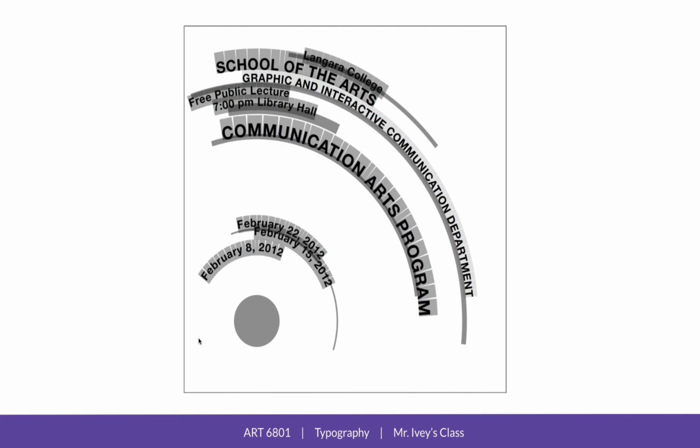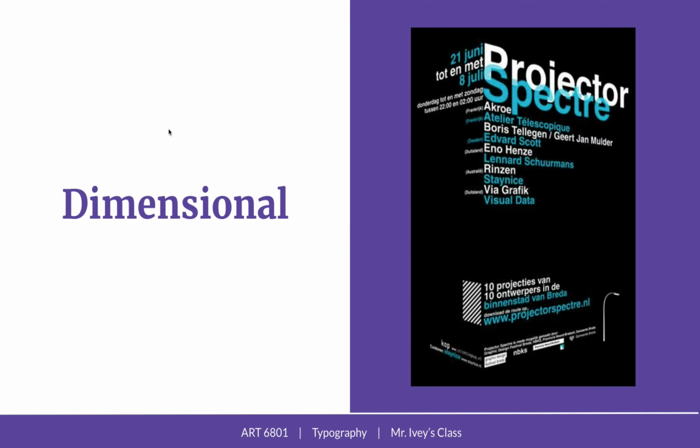Another way of doing this from an axial standpoint is you can have words curve and follow a central axis. Don't think that it has to be just a central point moving outward. As they move outward, they're still following and curving along the same curvature of that point too.